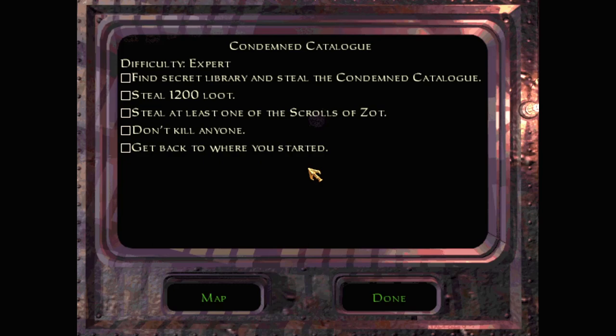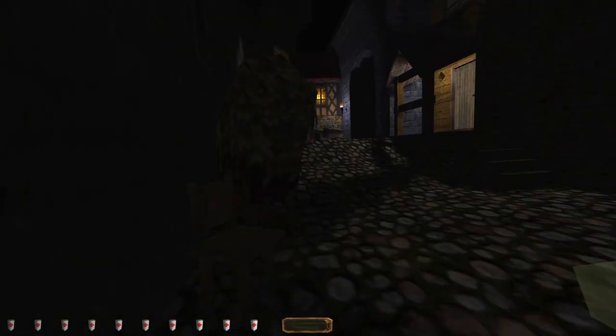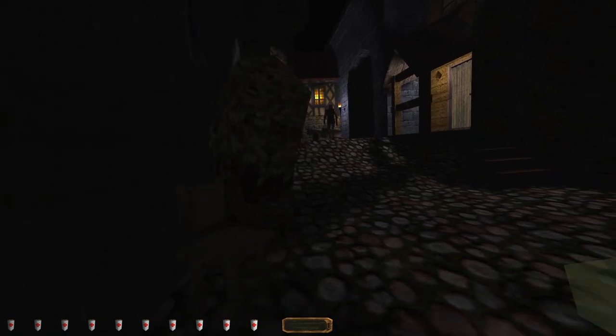So we got a new objective from that, right? Steal at least one of the scrolls of Zot. Okay. Well, obviously we're going to try for all four, but we don't know. Does this guy leave? No, he turns around.